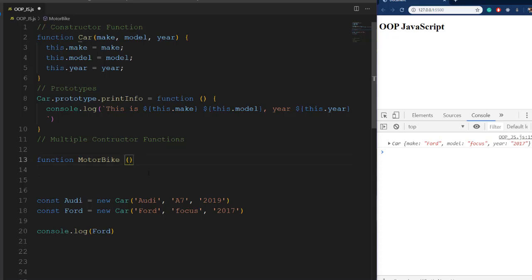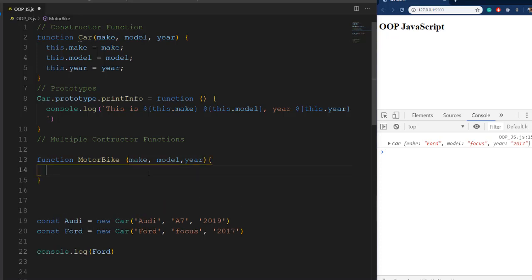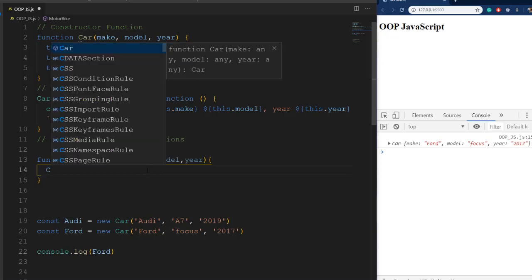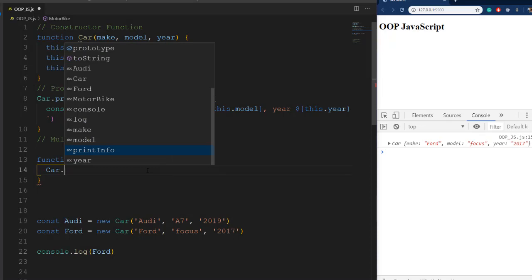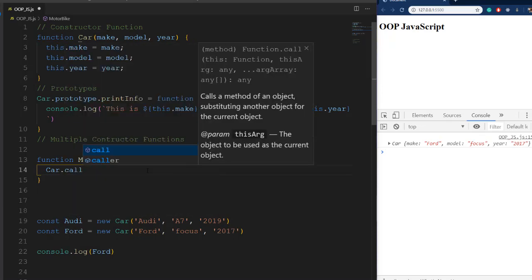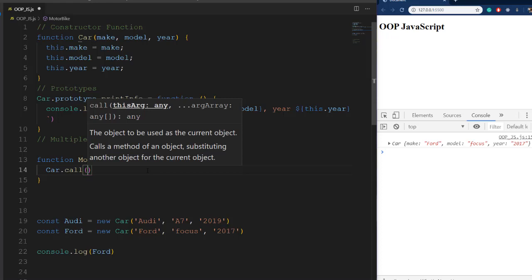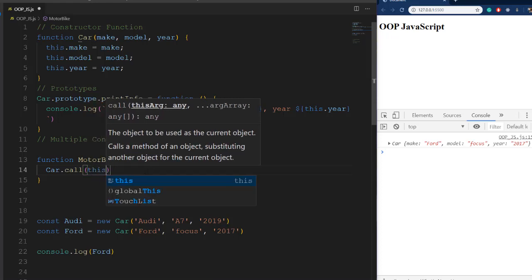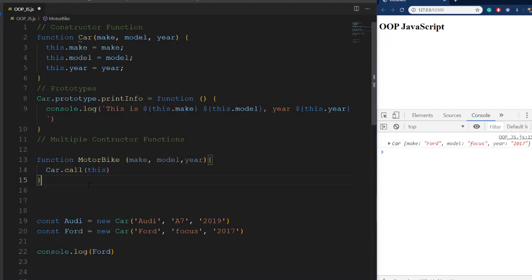Then we will do make, model, year, and in here, instead of doing this.make, this.model, this.year, and setting this variable to those, what we can do is call Car.call, which is a JavaScript method, and we can pass this as a first argument, which would be a newly created object from this Motorbike.